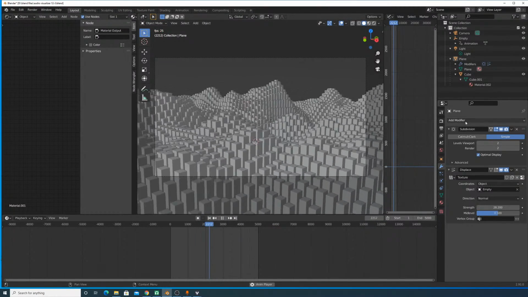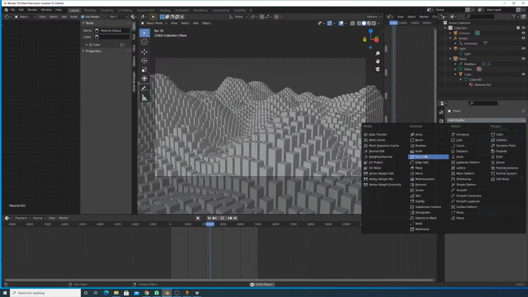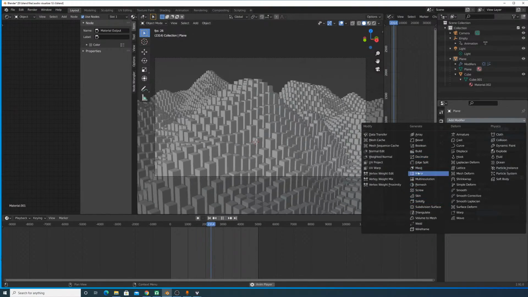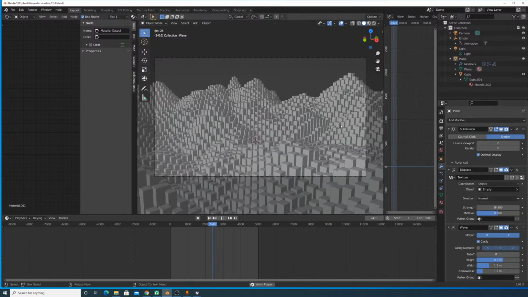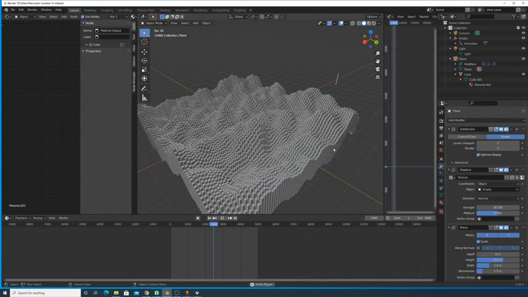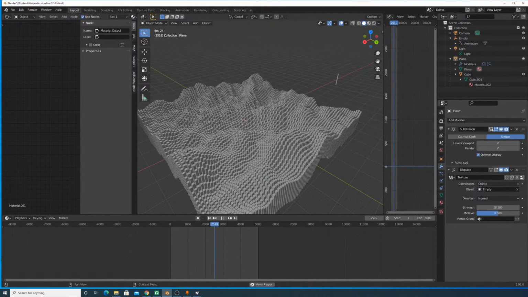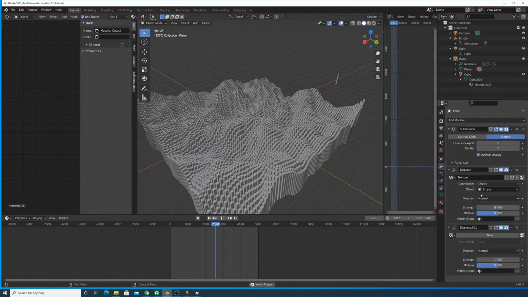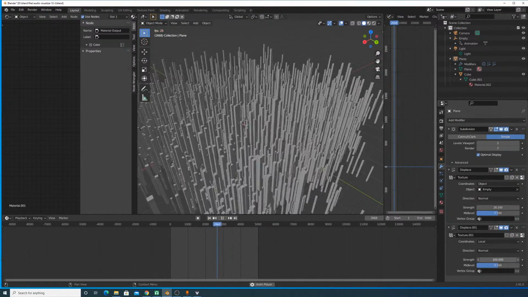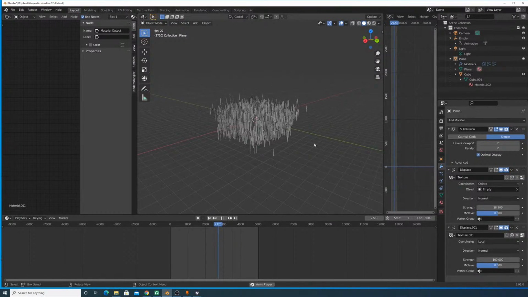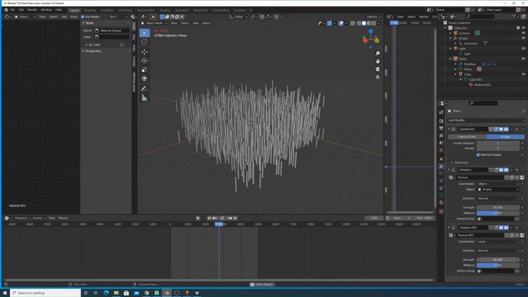So, let's see, I'm going to add in another displace. Not a wave. Displace. And so now we're kind of like just going crazy and adding a secondary one.